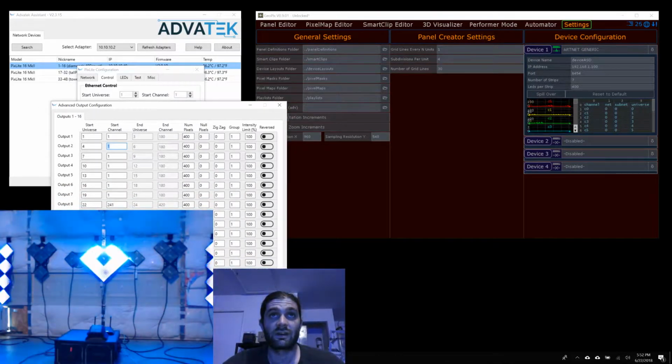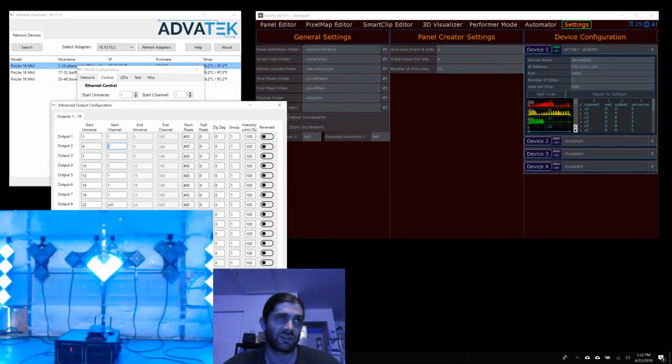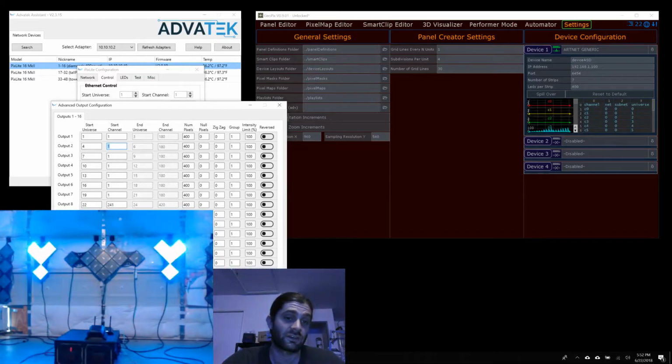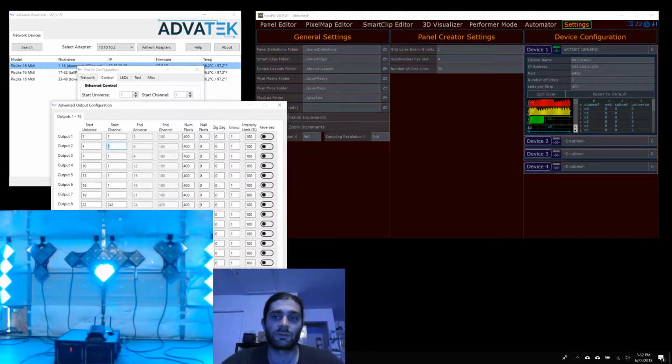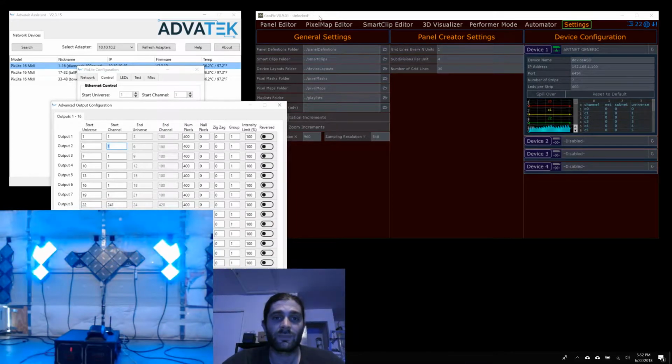What you're seeing right now, every tower, every section that's hung up on the wall, with the exception of the middle one, which is 3 sections, so just look at the outer 2, each of those is a different output on the Pixelite, and each of those is 400 pixels. So 400 pixels obviously requires more than one universe.